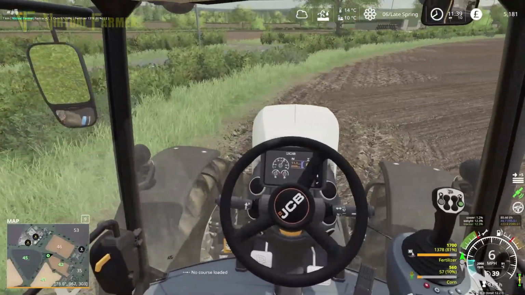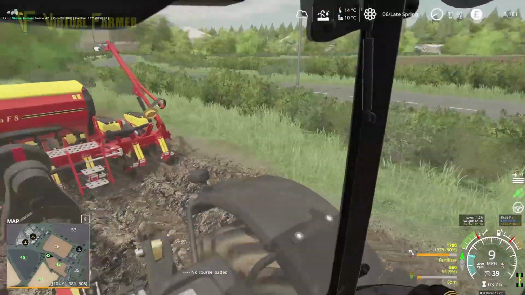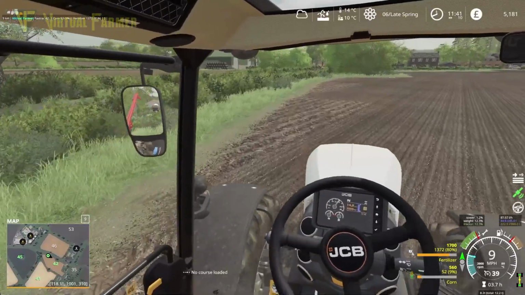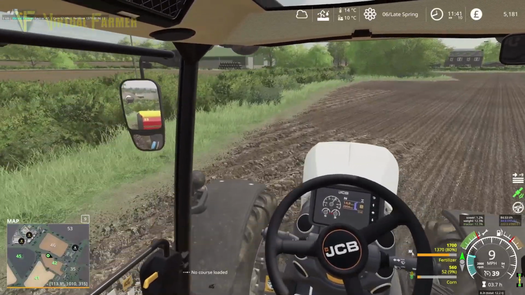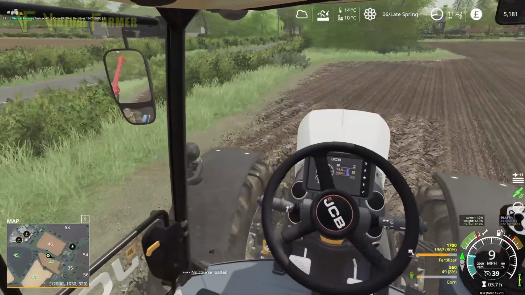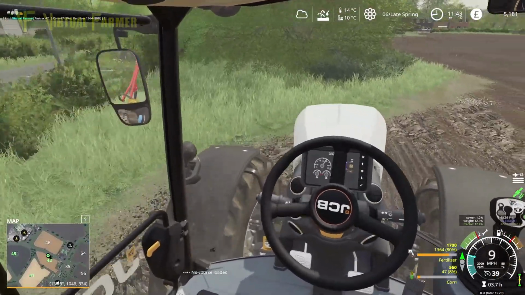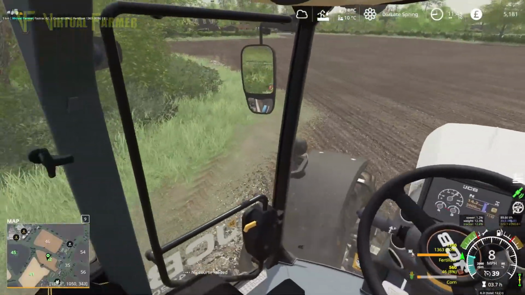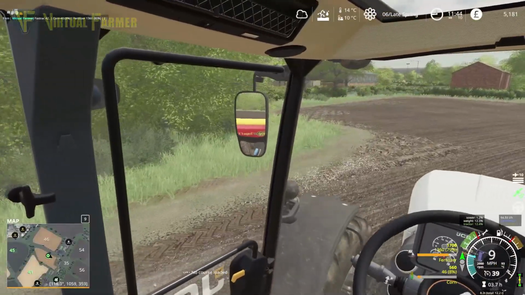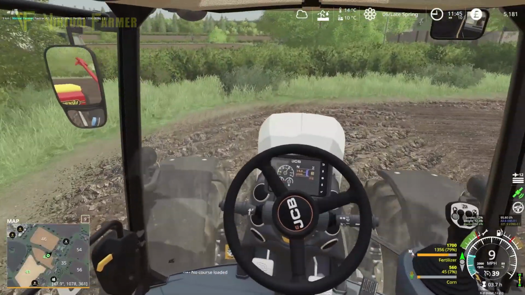It might change the look of the ground and the angle of the seeding, but it won't actually try and seed more seeds, which is quite useful for us because we don't have a huge amount of seed left. So we want to avoid losing that as much as possible. This bit here, we want to come round, and that's straight anyway. Yeah, this is done well. We are doing well on here.